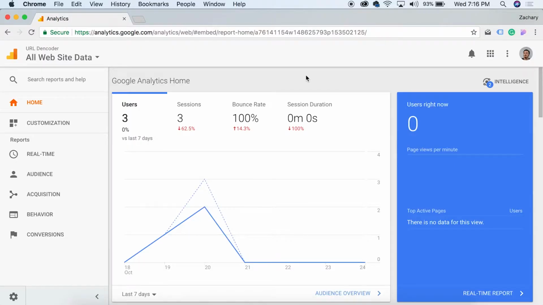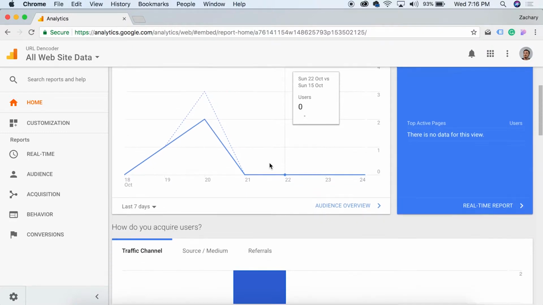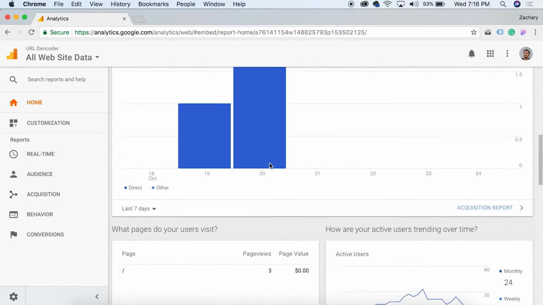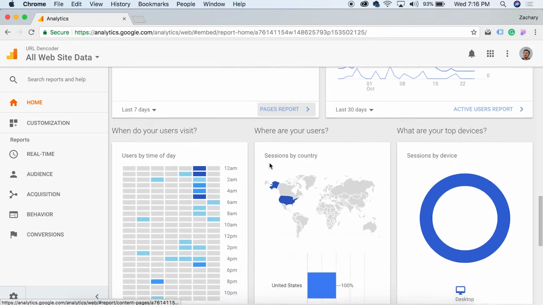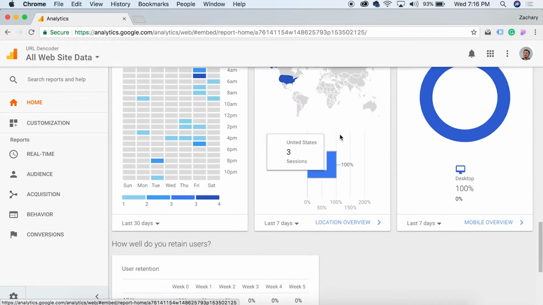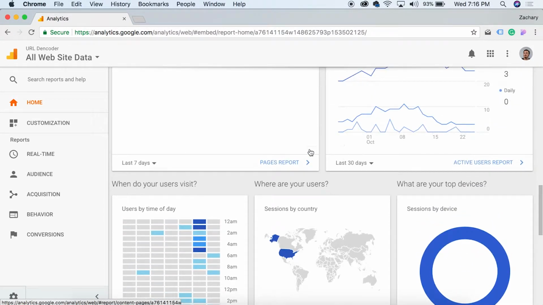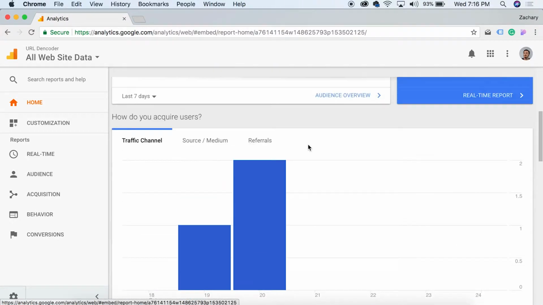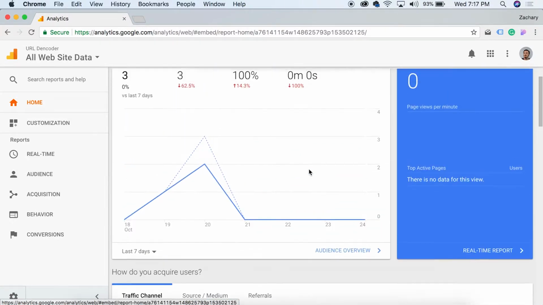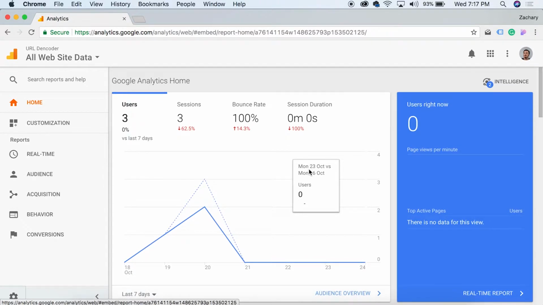But today I'm going to be showing you in Google Analytics how to go ahead and add your own dashboard. Alright guys, so right here I've got the home page open on Google Analytics, and as you can see, you're able to see a lot of things right from the start, just going all the way down. But what do you do when you don't want to see all this stuff and you only want to see certain things? Well, yes, you could navigate and click on what you need and try and find it that way, but there's a much better way to do this, and I like this a lot.